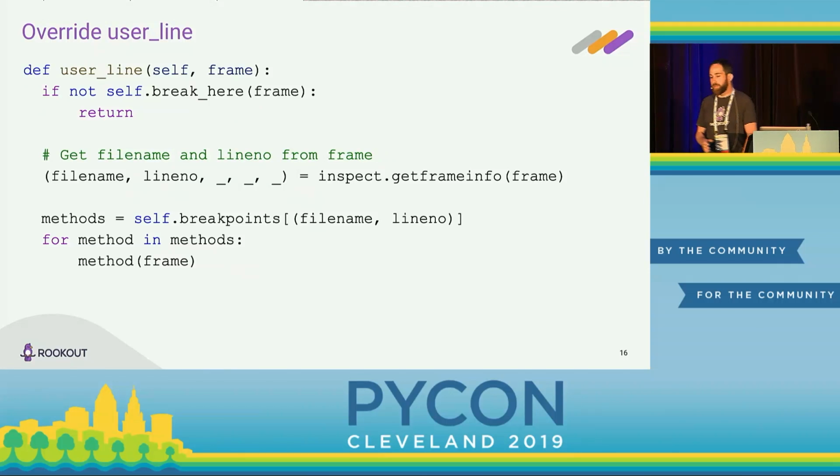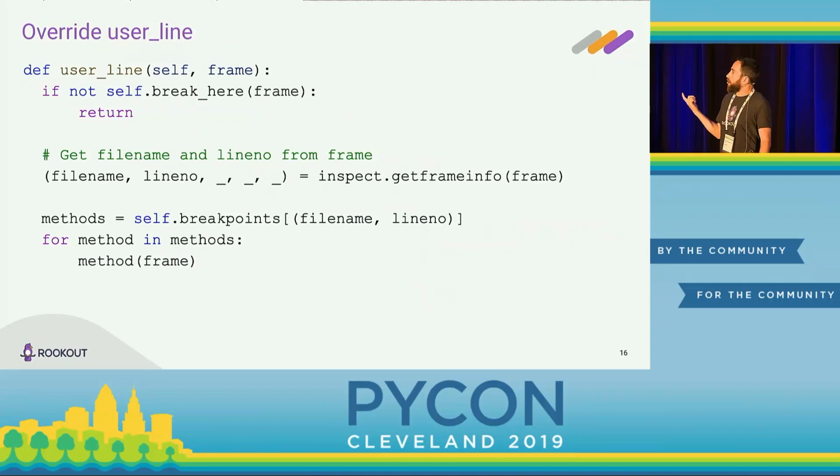And last but not least, we override userLine. UserLine is a BDB method that says nothing but pass. But whenever BDB wants to inform us that a line is about to be executed, it calls userLine. So all we have to do is override it, and we get notified of any breakpoints and other significant events. The only argument for userLine is frame, which we've mentioned earlier. It provides the state of the interpreter just before our breakpoint is hit.